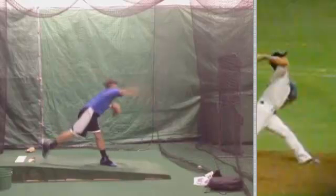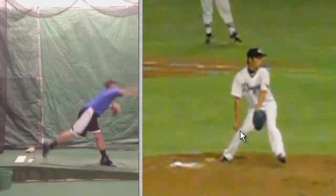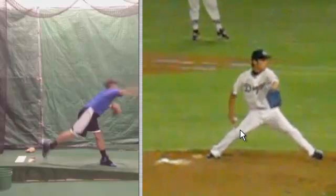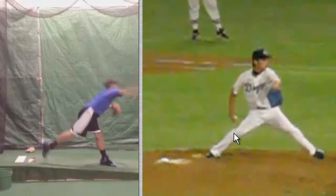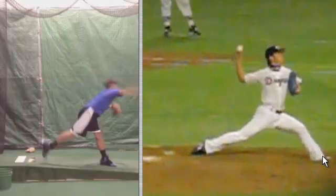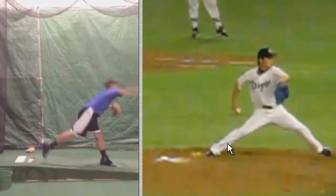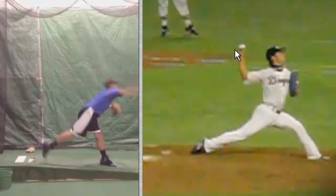It's really about getting better coming out of your lift, getting into that linear position, and then triple extension before you land. Right now you're going through the 3X expansion velocity program, where we work in a linear position, down on a knee, full stride — working on how to get that triple extension before we land, how to generate that explosive drive and force into front foot strike, and converting that into hip to shoulder separation. You do need to develop that first, and that's why you're doing it through the 3X expansion velocity program.